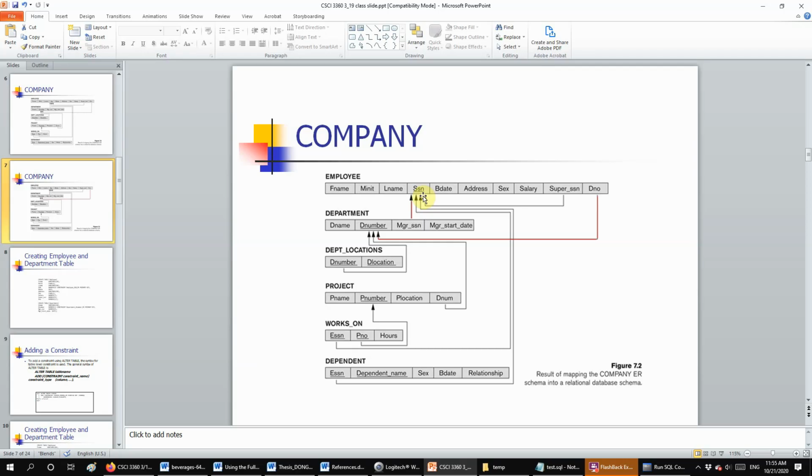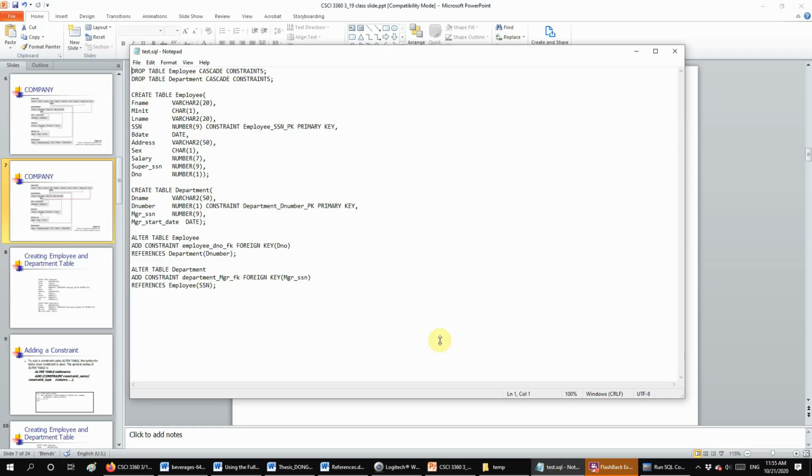So as a simple practice, create this foreign key in the test.sql and see if it works. What you need to do is go to the test.sql, add another alter table statement, and you will be able to add the foreign key back to the employee table.